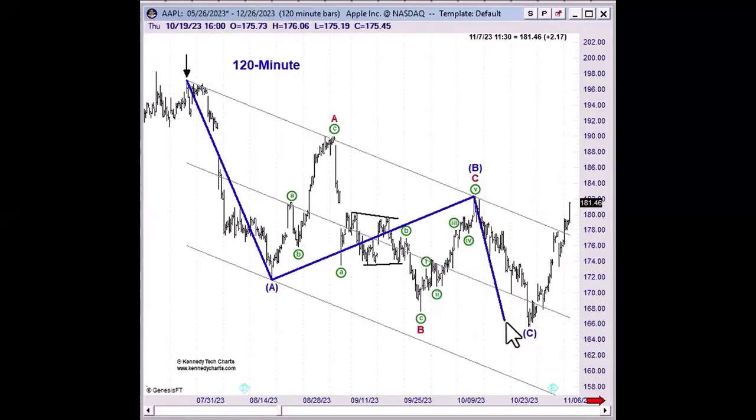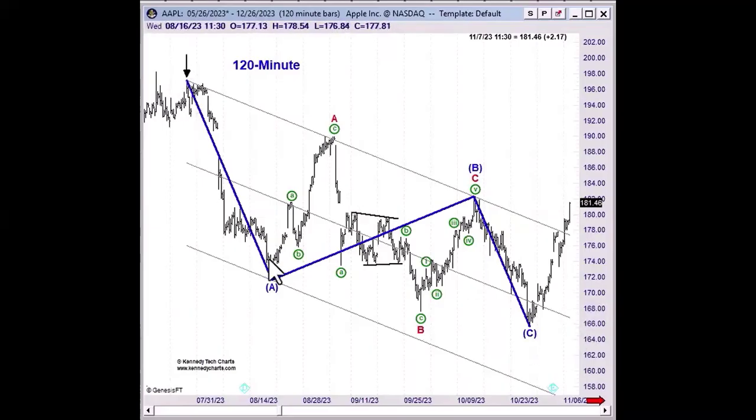Now, we're going to be discussing Fibonacci proportion in tomorrow's lesson. In this case, what's exciting to me, because I'm a geek and a nerd when it comes to technical analysis, is that whenever you're working a zigzag, the most common relationship between wave C and wave A is equality. If it's not equality, then it's going to be 1.618. And if it's not 1.618, it's going to be 0.618. In other words, wave C is going to fall short of the equality measurement with wave A. And that's what actually occurred here.